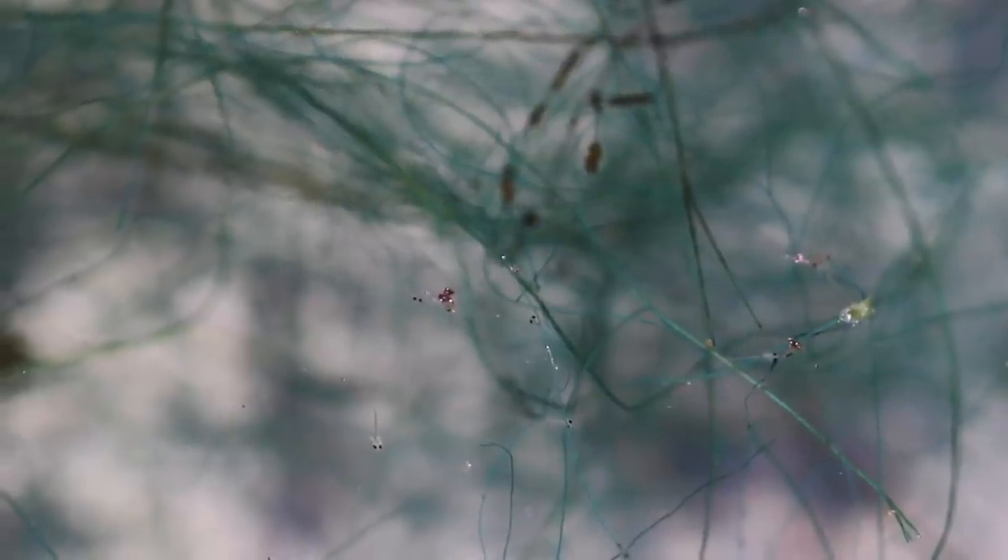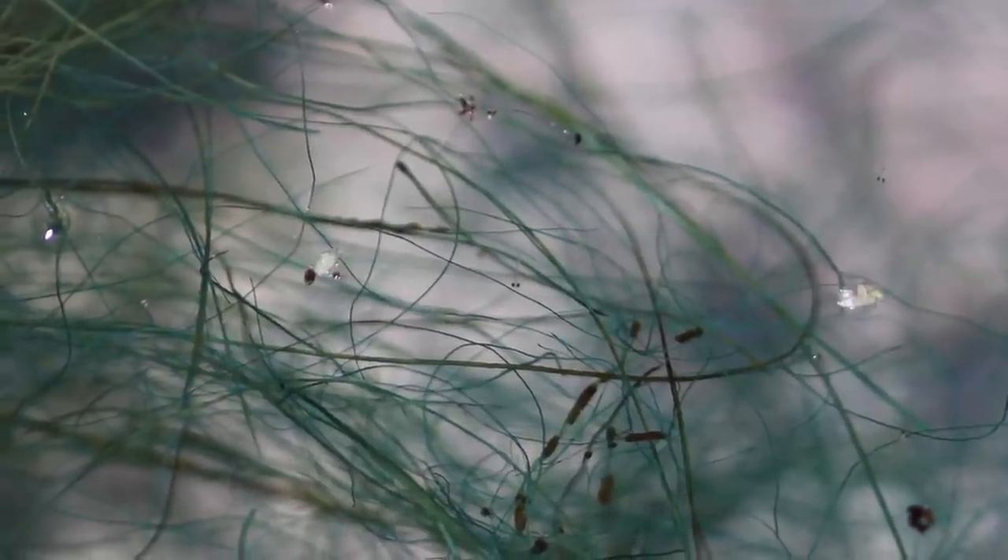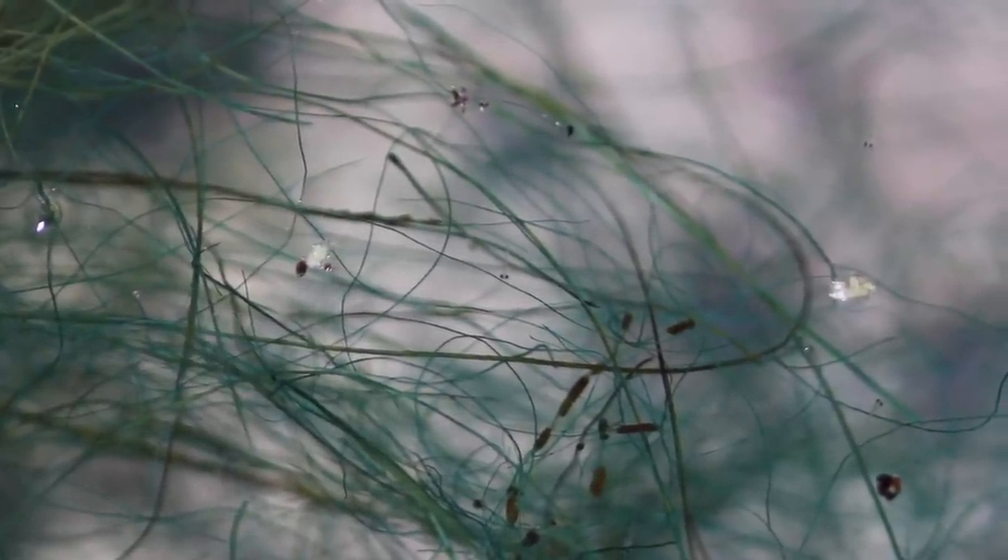If we come back and have a look at our neon tetra fry, you can see they've actually started to form into little tiny fish — they now have eyes and little fins, and there are heaps of them throughout this tub. These guys aren't ready to eat yet. I'll be feeding them in a future vlog and experimenting with that process. This is quite a crucial part of the entire breeding process, so hopefully we can have some success and create a method that works really well for raising these guys up.